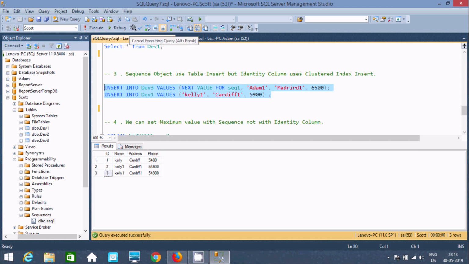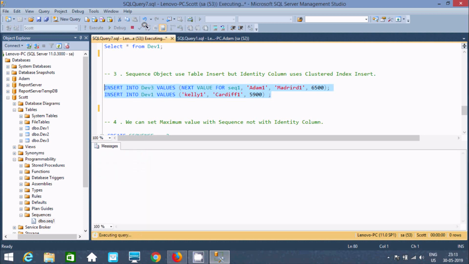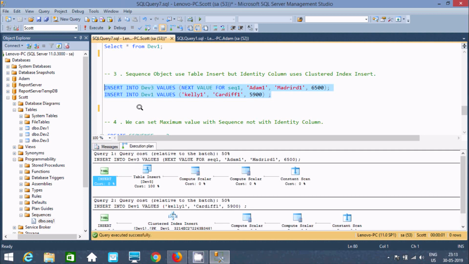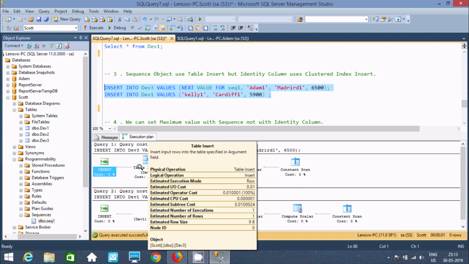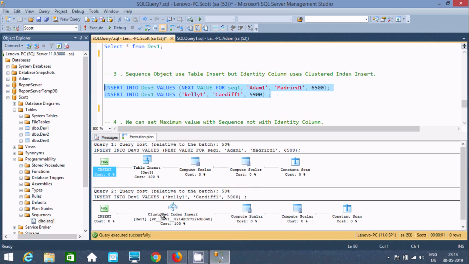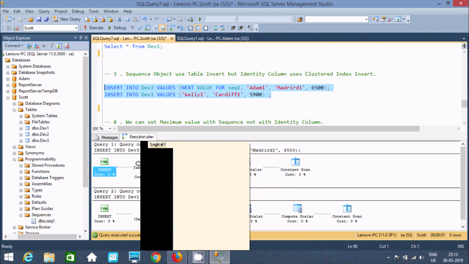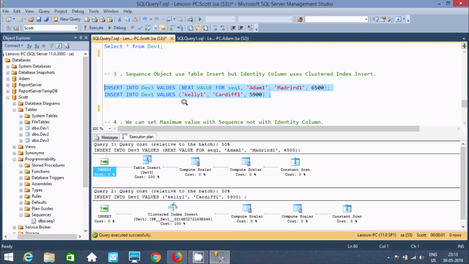Now if I execute and display the execution plan, you can find the first one is for the sequence. The sequence uses a table scan and a table insert, and here the identity uses a clustered index insert. So this is the third difference.